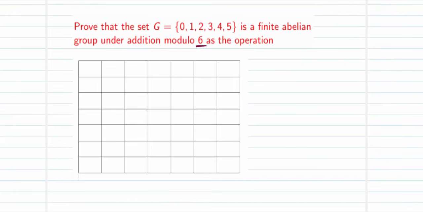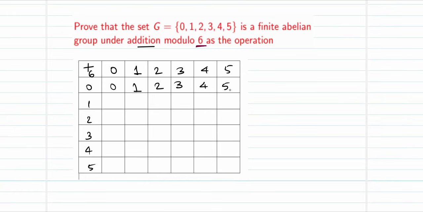Now let me form the table over here with the class. This is going to be addition modulo 6, so you write it as plus 6. Addition modulo 6. You have class 0, 1, 2, 3, 4, 5 and 0, 1, 2, 3, 4, 5. Now you can see that 0 plus 0 is 0, 0 plus 1 is 1, 0 plus 2 is 2, 3, 4 and 0 plus 5 is going to be 5. This is well less than 6, so it will be the same. Again you can fill this column. 1 plus 0 is 1, 2 plus 0 is 2, 3 plus 0 is 3, 4 plus 0 is 4, 5 plus 0 is 5.